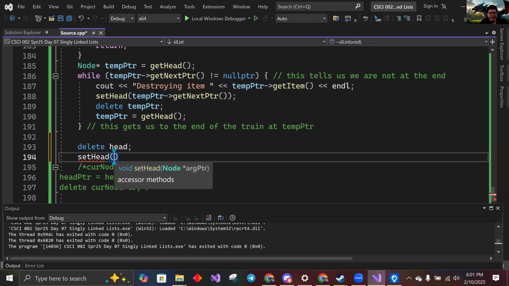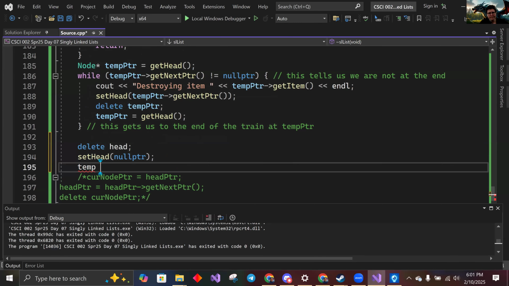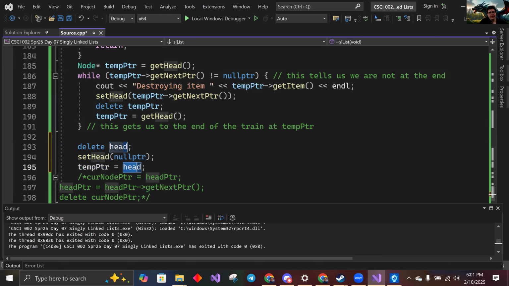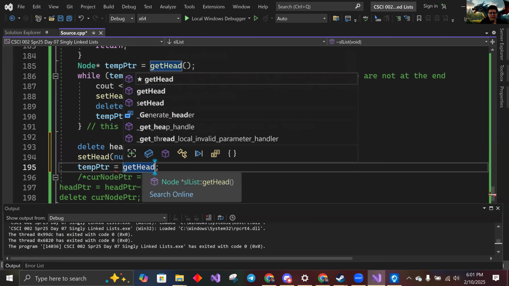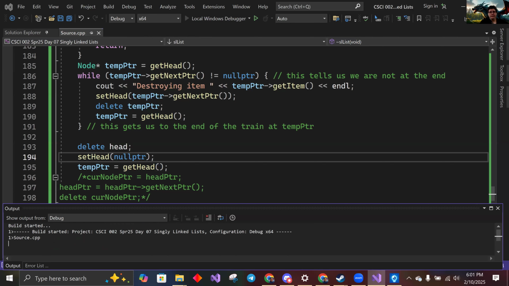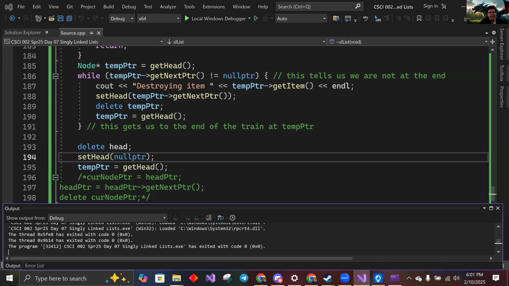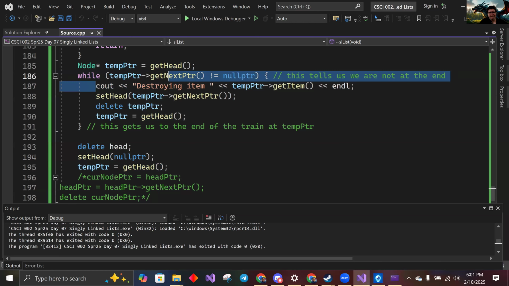Head takes in a pointer, so we can do that. And we'll set temp equal to head again, just so that everything is pointing at a null pointer. That's temp PTR. Let's go with get head. That should destroy the whole list. Did not. Oh, I did. I didn't do the cout one more time.